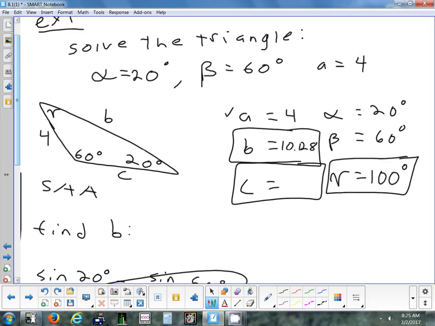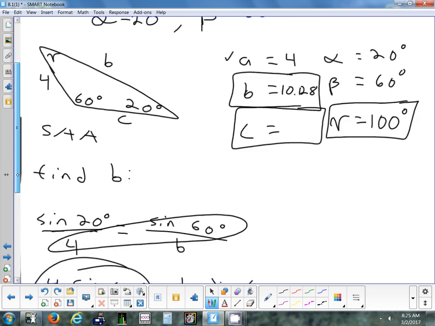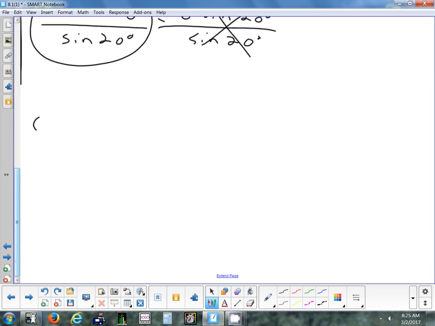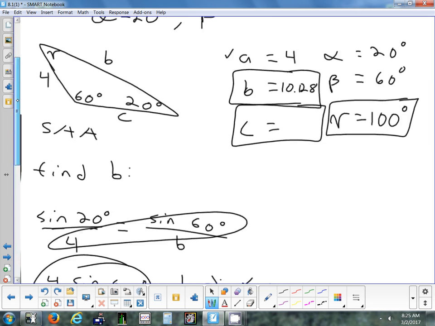Now I have a row, well, I have 2 rows with everything in it. So technically I could use the first row or the second row to solve for C. But which row do you think I'm going to say is better to use? Yeah, the first row because everything is right. Okay, they gave it to us. So to find C, we're going to go back and use row 1 again.